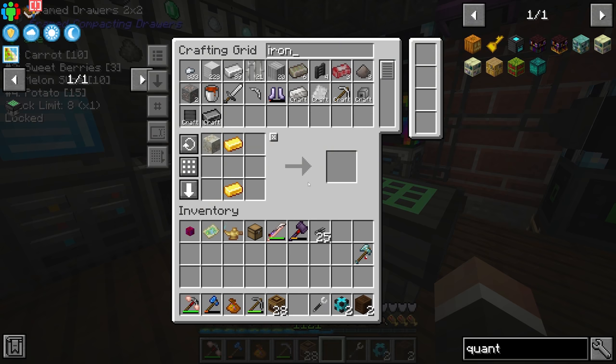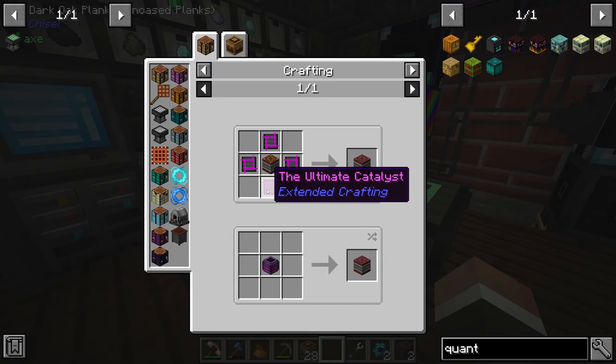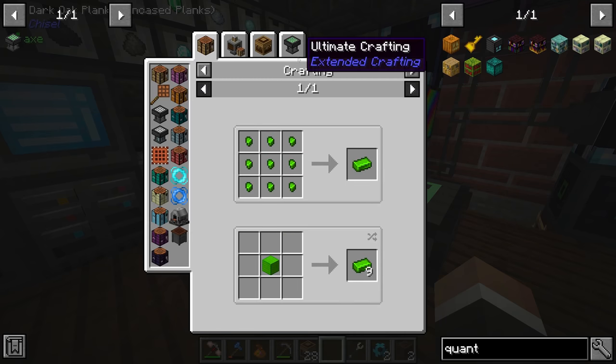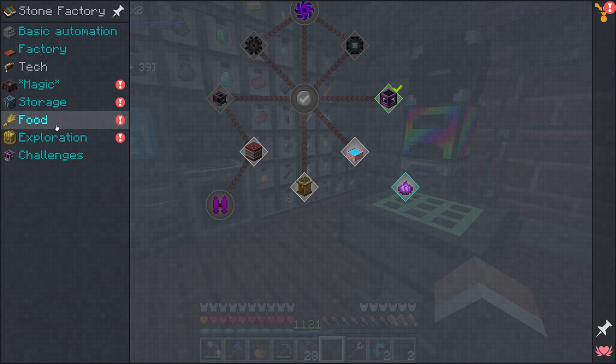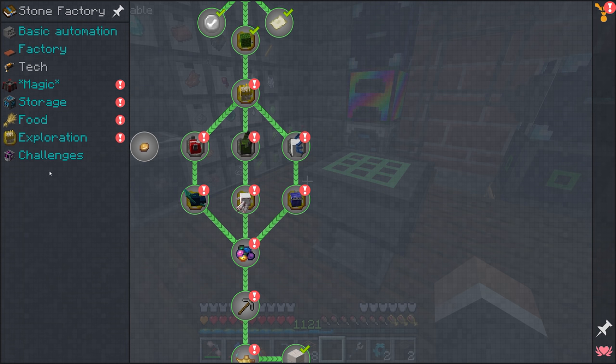Ironwood, we've already got some of, I believe. We got 6. We can go find more in the Twilight Forest. It's not too hard to come by. The fiery ingots are makeable. As I mentioned while we were fighting it, the fiery ingots are just iron and fiery blood. We've probably already got enough fiery blood, and if we don't, the quest rewards here do give us more fiery blood that we could potentially use to push us over the edge.